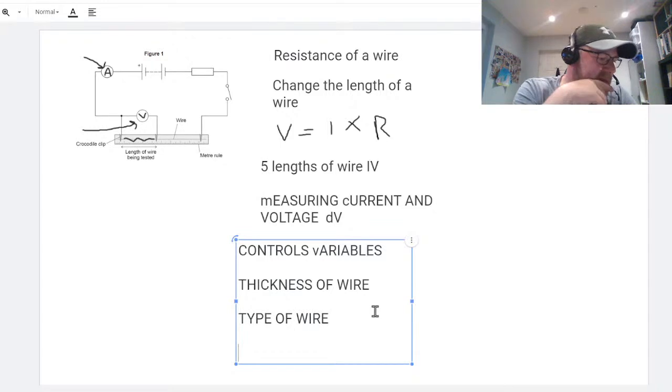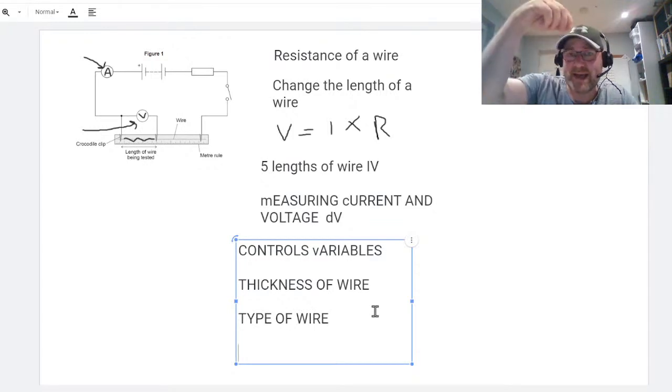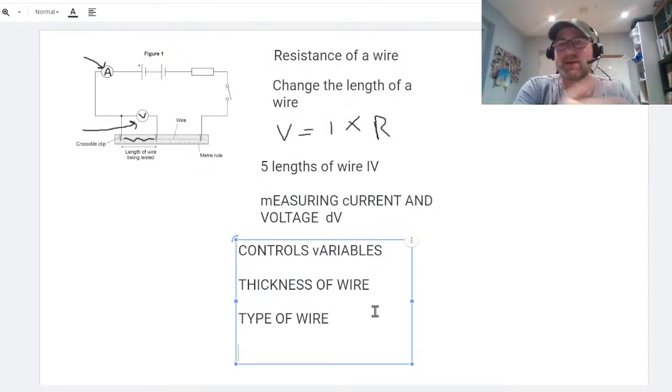Specific heat capacity might have been last year, but they sometimes come 2 years in a row, so it's difficult. If you were doing combined science, I think they did the amylase practical again. 2022 was the amylase enzyme practical, and if what I heard is true, they hit you with it again this year. It's like electrolysis in chemistry, which has come up every year for the last 6 years. Not as a practical, but the topics come up. So just remember the control variables.